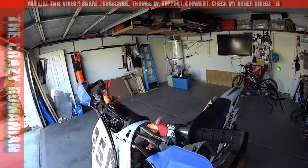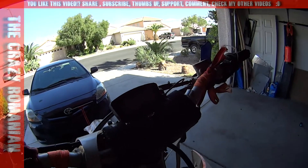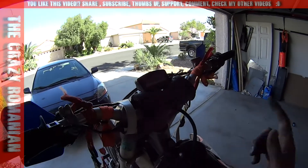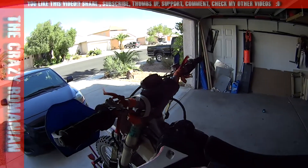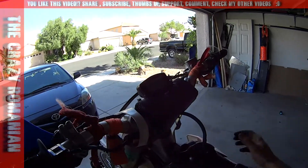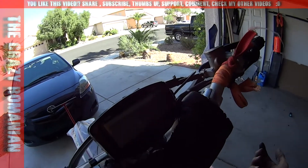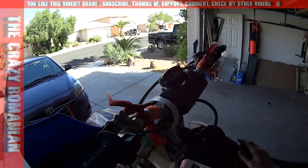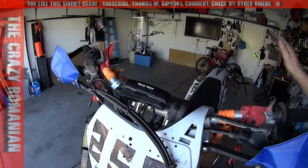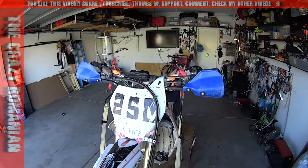The battery trick worked really well for me. Since then, the Vapor works really well and I don't have any problems with it. That's the best way. I've had a couple of videos where I attached it to the kill switch or to other wires coming from the stator — even though this is very tolerant for power, it just never really worked well and always caused problems with the bike: it was not running right, not starting right. Since I took it off and put it on the battery, it's completely out of the system, doesn't create any problems, and it works like a champ.